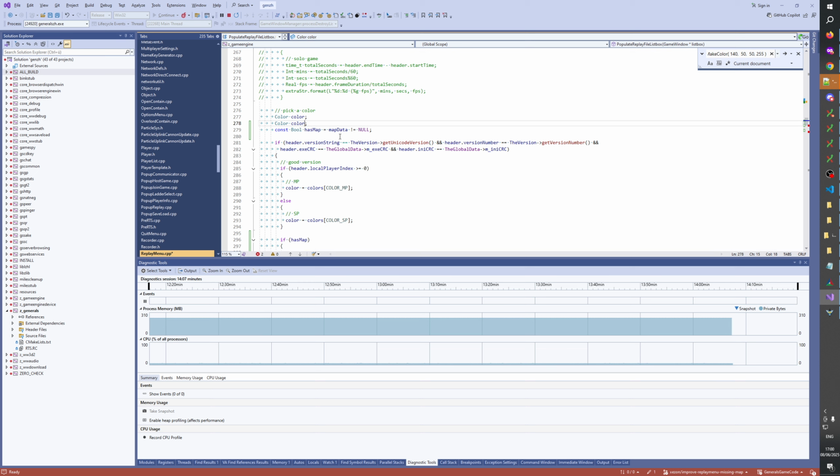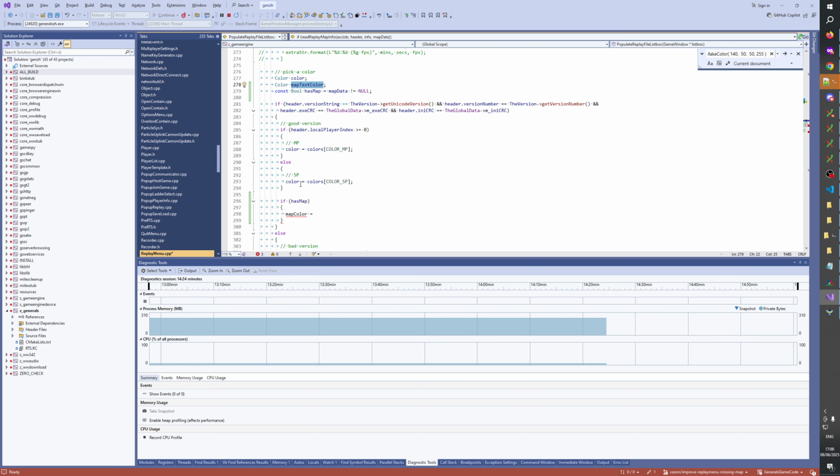Let's call it color for map, map color, map text color. Okay, map text color. If has map, then it's simply color.